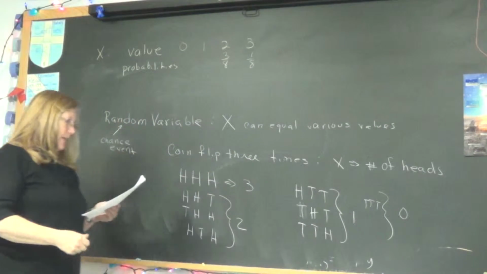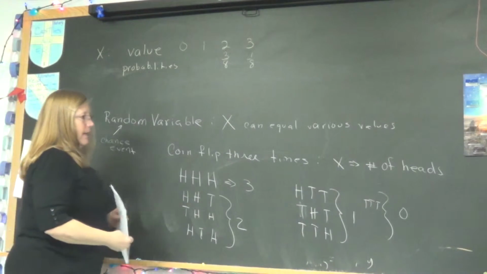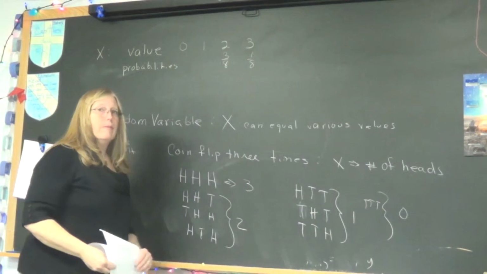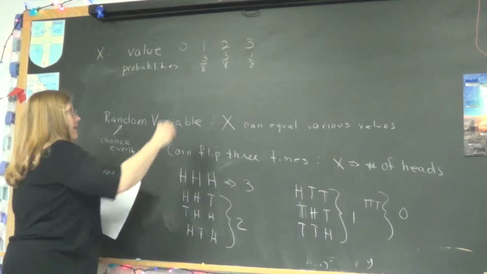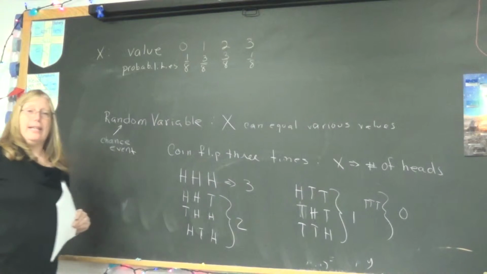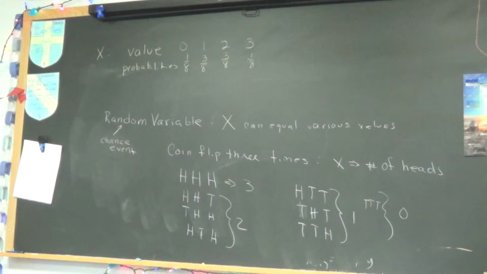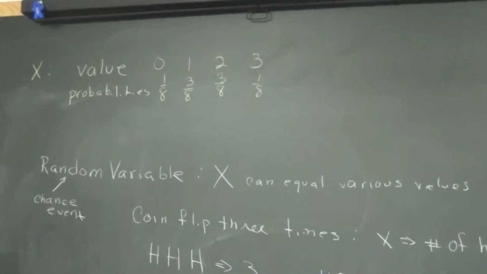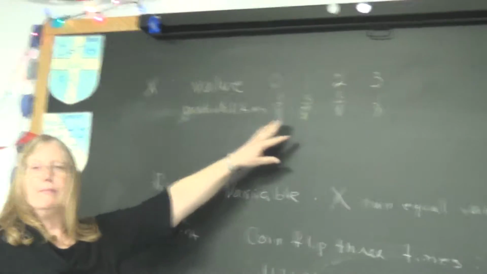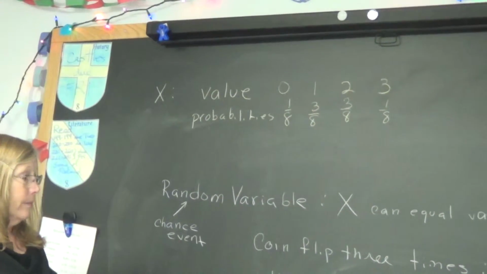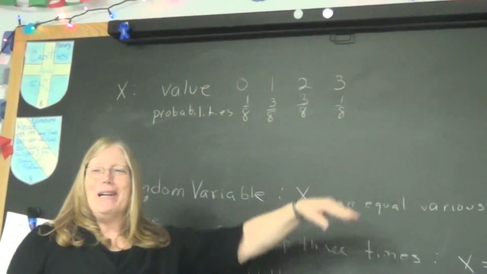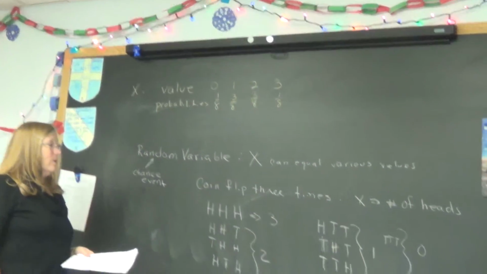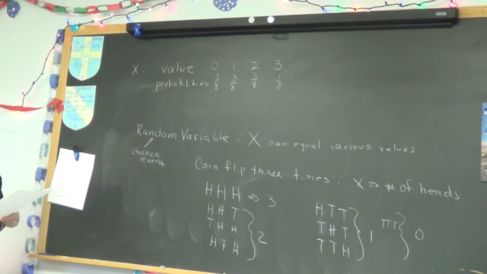Okay. And Bailey, what was yours? How many times can we get 1? 3 out of 8. All right, and 0. Allie? 1 out of 8. All right. So is that a good problem? Is that a legit probability model? So the way we do that is we check and see if they add up to 1 and they are acceptable. Brandon, does it work? They do add up to 1, and there's no illegitimate probabilities there. No negative ones, no strange ones greater than 1.